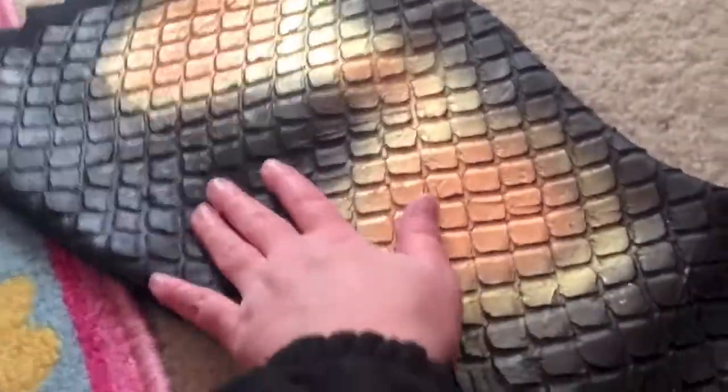And if it were a swimmable tail, it would have a monofin down here. And you would actually be able to move this to maneuver and swim in the water. So, yeah, I'm super excited.